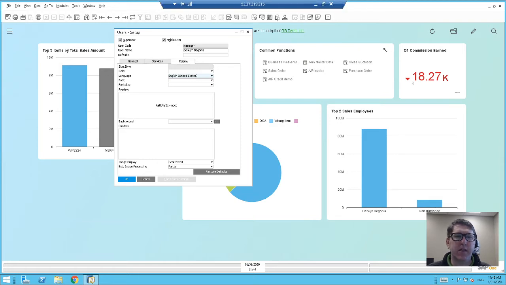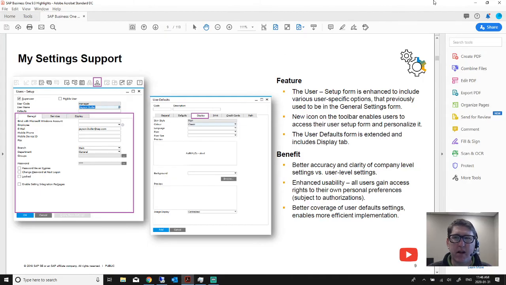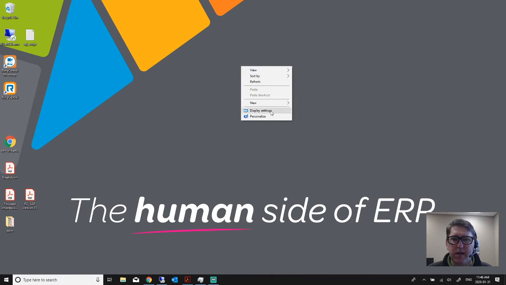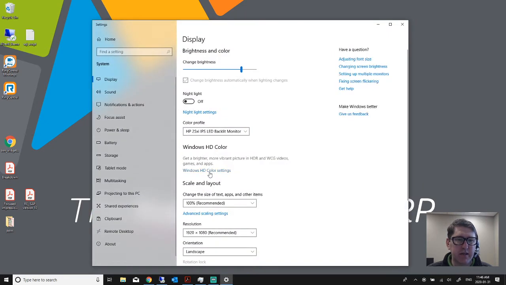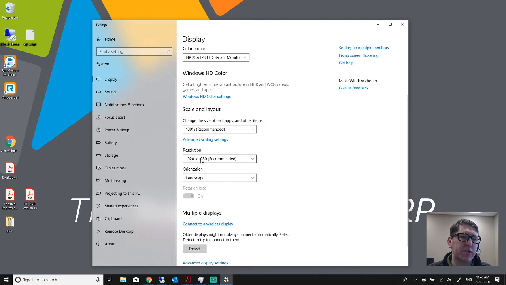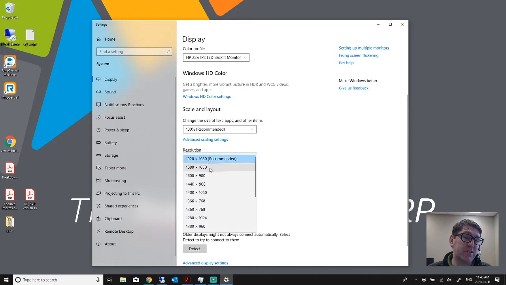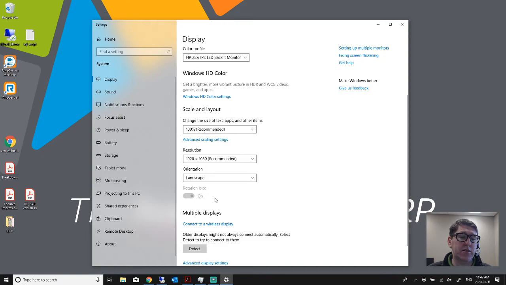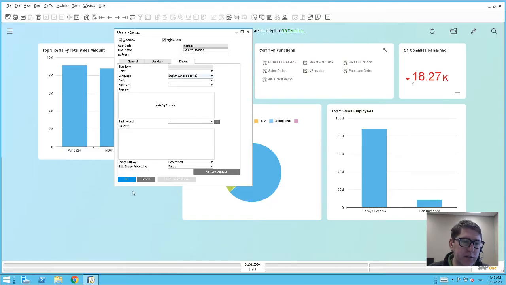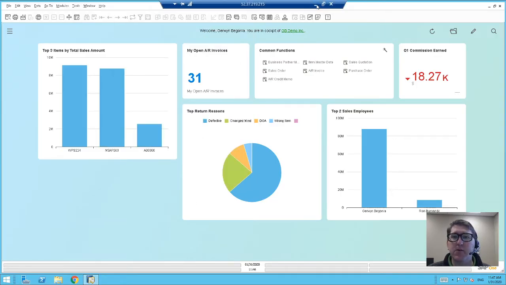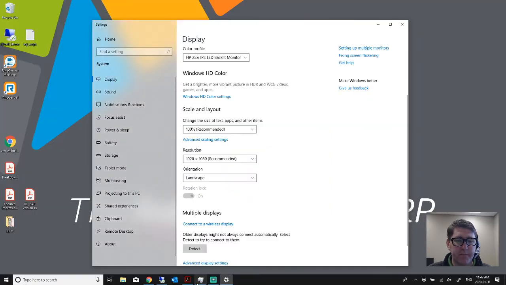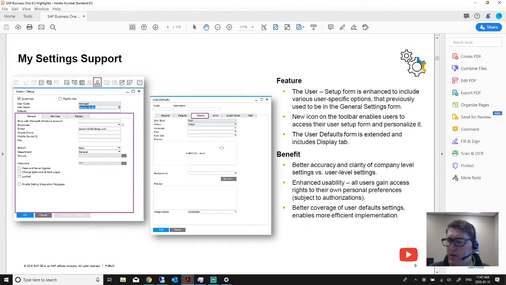That's more of a Windows setting. If you're running Windows 10 here and we go to display settings, just a quick tip, try changing your screen resolution. Actually, the native resolution of this Surface Book that I'm working on is 3000 by 2000, but I prefer 1920 by 1080 because this stuff actually looks better, and you can change the scaling of apps. Okay, so there's the personal settings. All right, so that's one highlight for 9.3. So let's jump back to our PDF here, and we're going to now choose RMA.